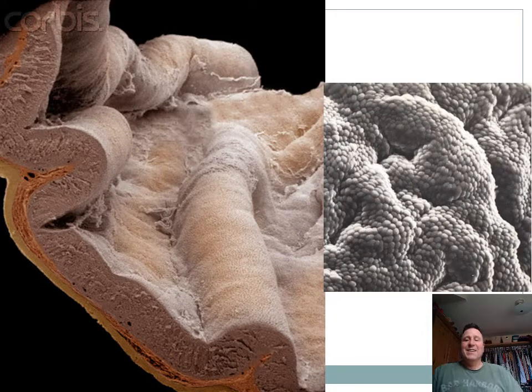Now the characteristic histology, and you guys will do labs on this and take a look at the histology. It's a super thick mucosa because your stomach is making tons of acid and pepsin, call it gastric juice altogether, coming out of your stomach. So it has lots of deep glands in the mucosa making all this juice. It has a thick muscle layer as well, because it has to be strong, it has to churn your food.